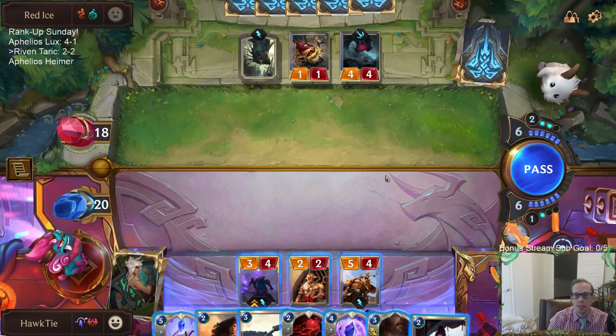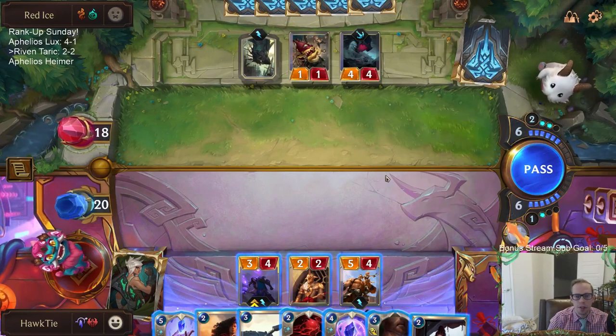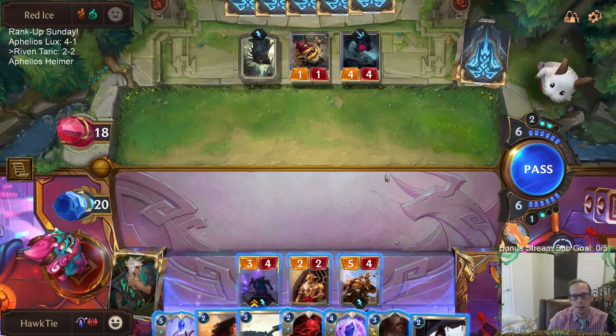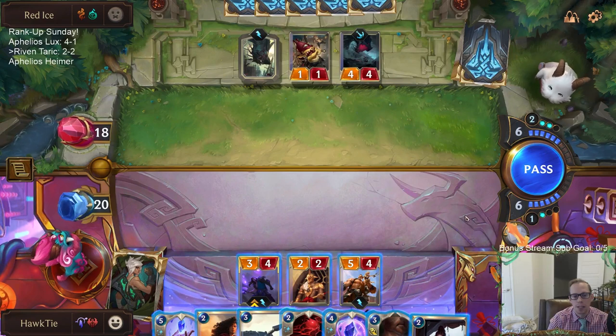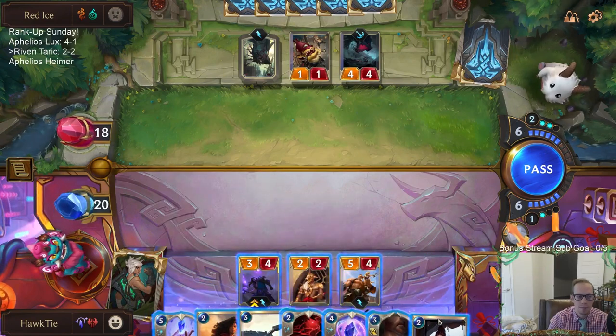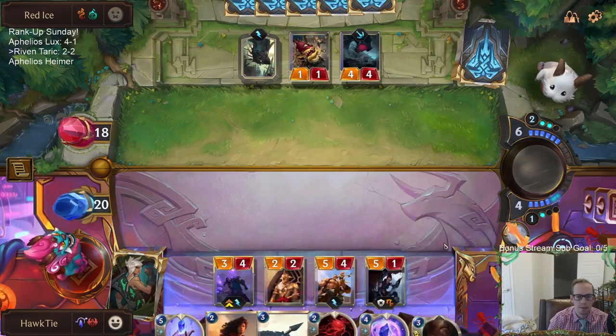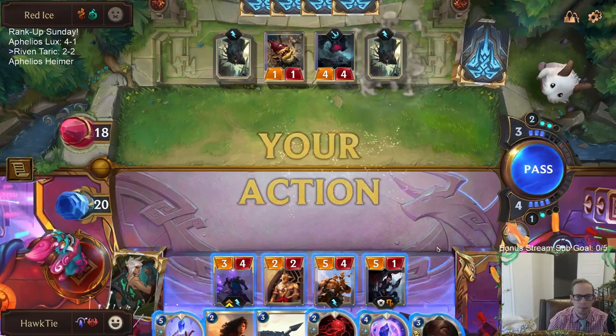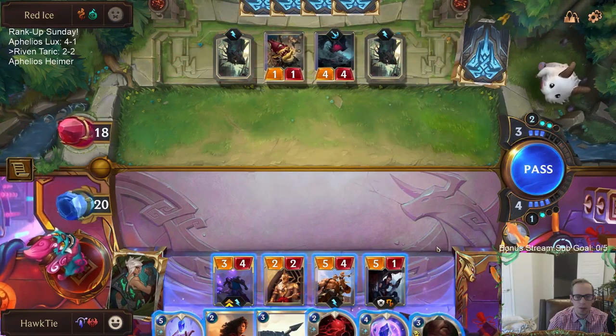Okay, let's see. So if I play something pre-combat, they are probably going to play, like, Devourer of Depths. I guess they're at 18. Without Might, I'm not going to be able to kill them this turn. No Devourer.